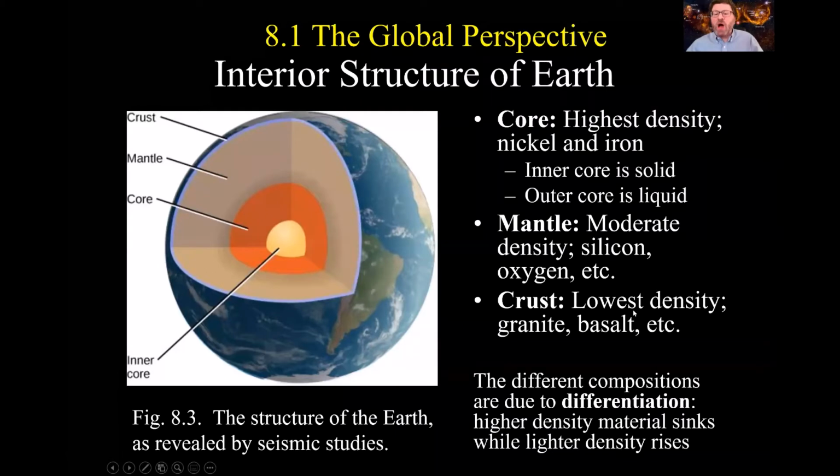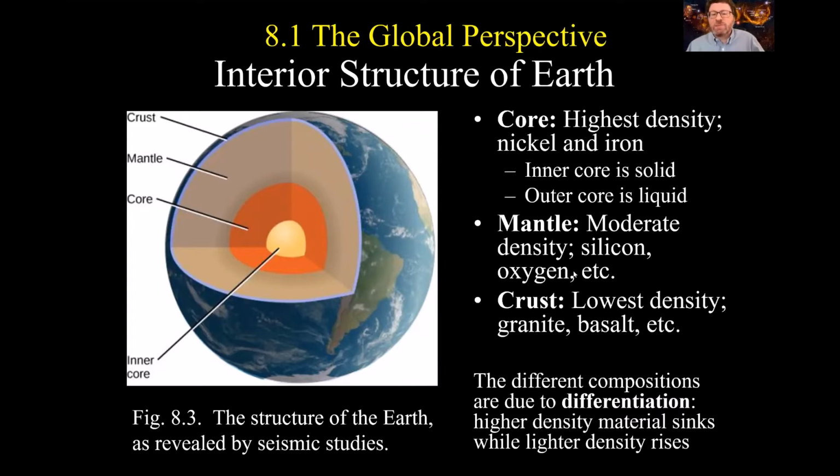There you have more moderate density materials, right, that are rocks made out of silicon and oxygen and other elements. The crust is the topmost few miles or several miles. And that's made up of rocky material that's like granite, basalt. Basalt is formed when you have running lava come out of volcanoes and then it solidifies. So those are basaltic rocks. About 90% of the lava that you get out of volcanoes is of this more runny basaltic type. And then granite is another type of rock as well.